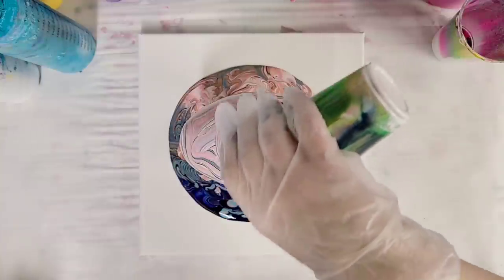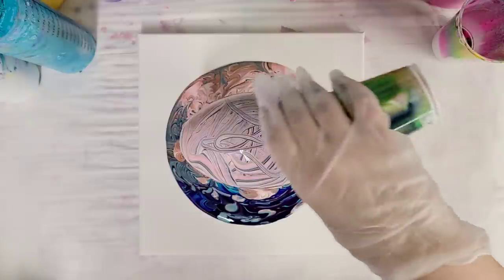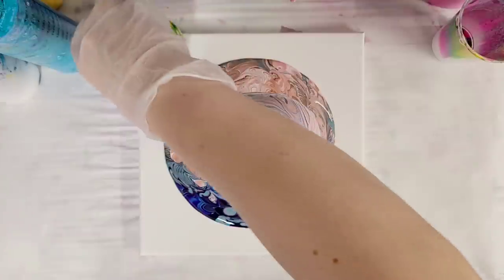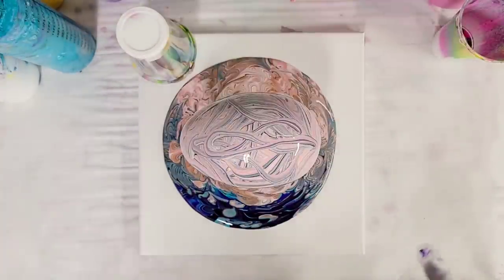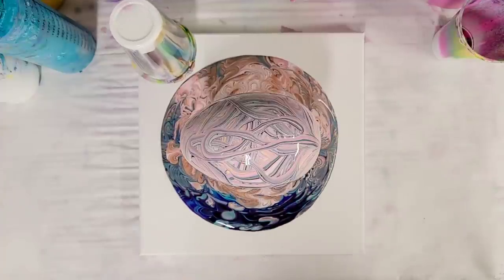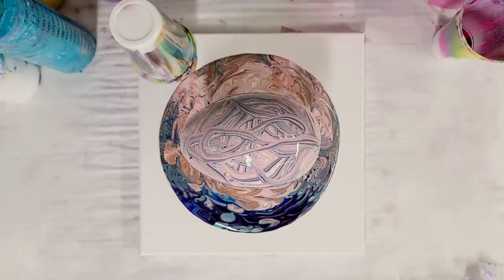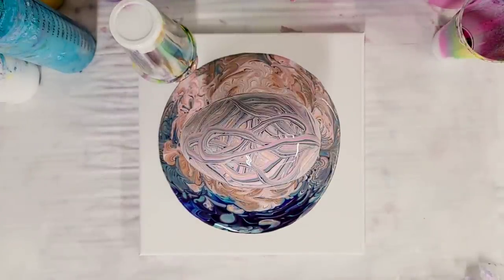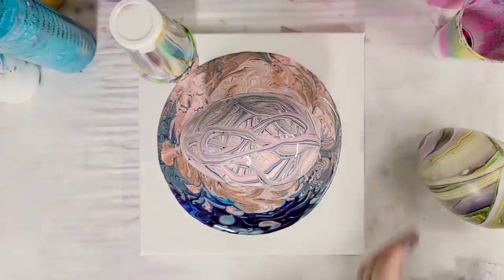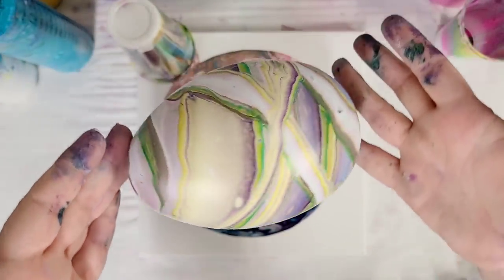Okay, if I had thought this through a little bit more, my daughter likes blue. And I don't think she's much of a pink fan. I do have another egg though that I did earlier, which I'm gonna go ahead and grab. It's not 100% dry, but these do dry pretty quickly. I'm gonna grab it just to show you guys. Maybe she'll like it better. So it's still a tiny bit wet on the bottom. Here's one I did earlier though. Super pretty.